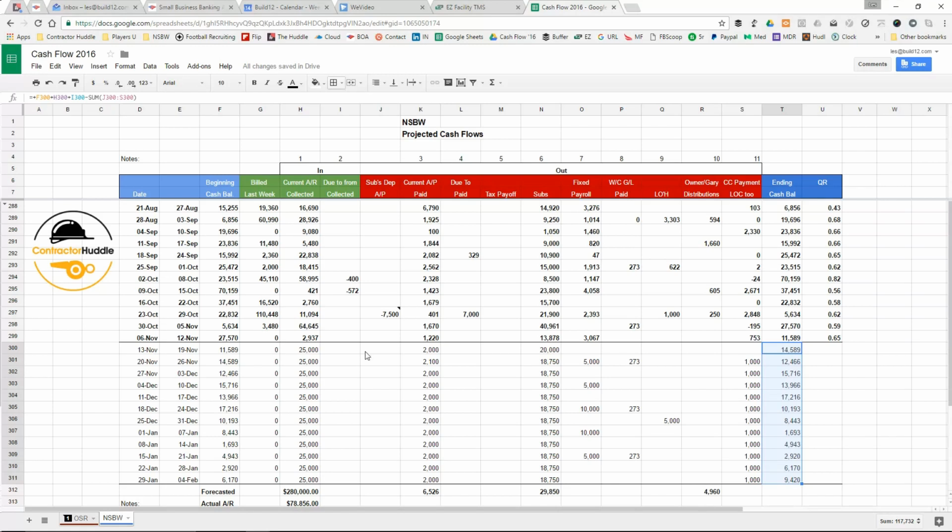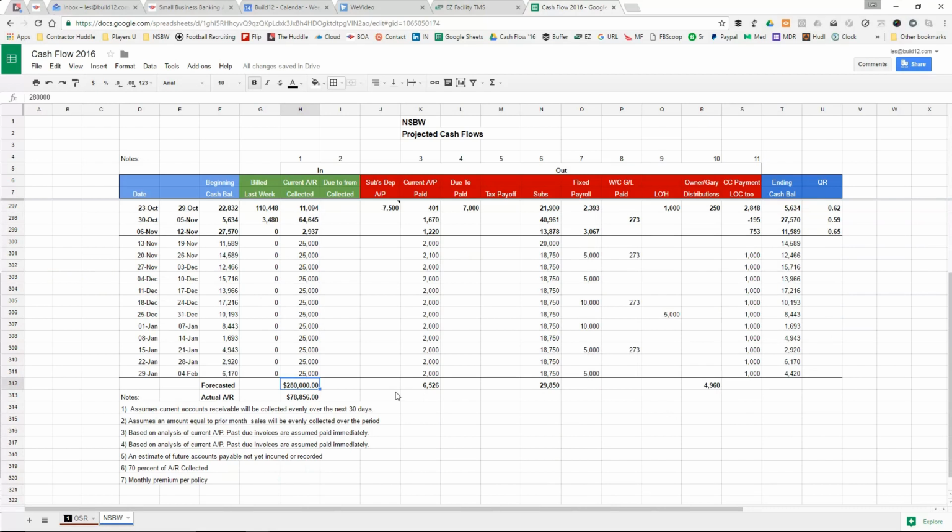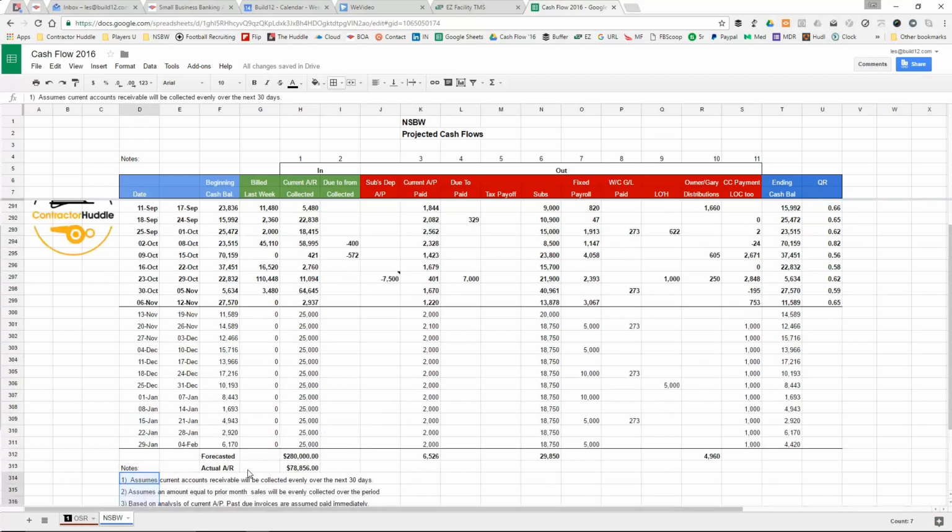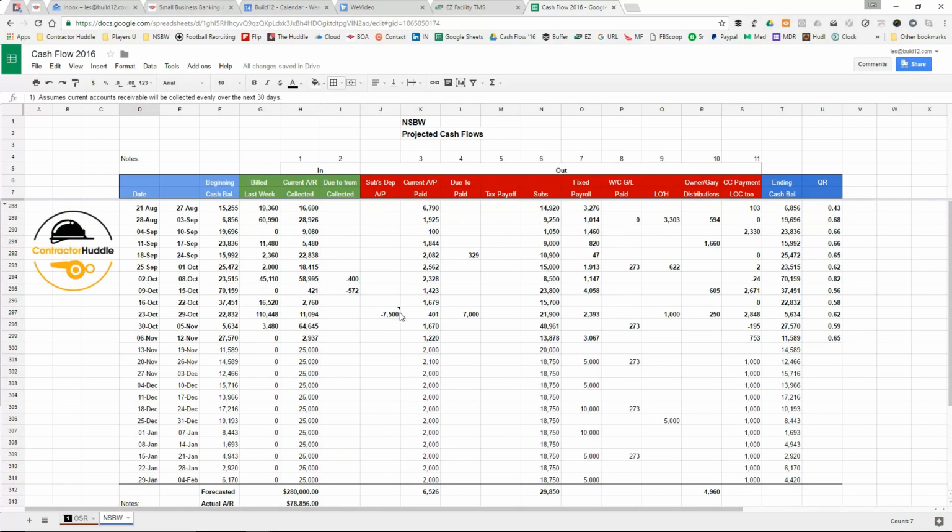This report, gang, once I implemented it, gave me such peace of mind and such direction on knowing what to do as far as either getting on the accounts receivable bandwagon, calling customers, slowing down my payments to all my vendors, or realizing I need to get some more sales in the door because my forecasted I had a low backlog. This report alone is just going to drive so many of your decisions. There's some notes in here for you to utilize, but everything in here is customizable to you. I really hope it's a blessing to you. It's been such a great decision maker for me.